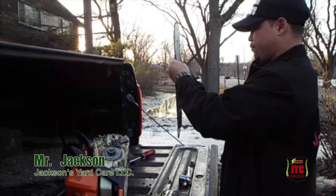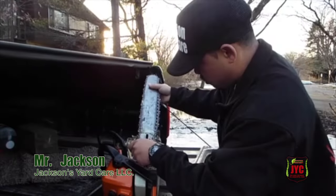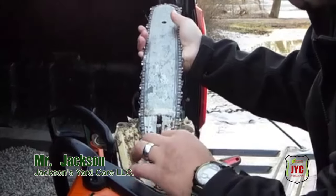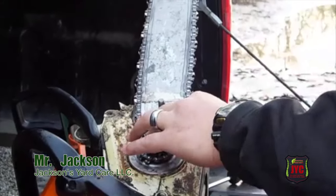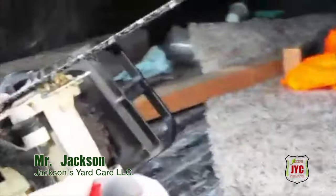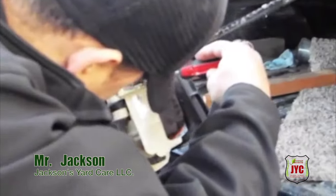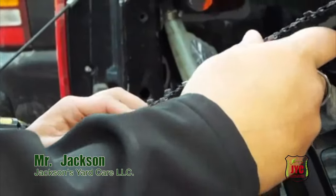So you put the chain on there and you put it on here. Make sure you find that groove — it's almost like a bike chain when you put your chain on a bike. Then you grab your flat head screwdriver. Come over to this side and you can see what I'm doing. Down here you got that screw that tightens up your chain. You want to get your flat head screwdriver and tighten the chain up before you put the top on.